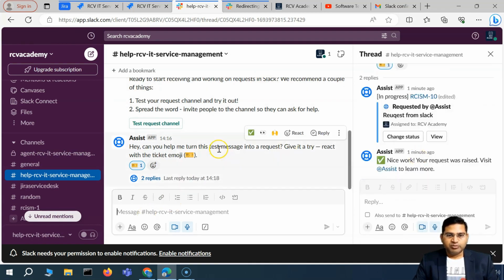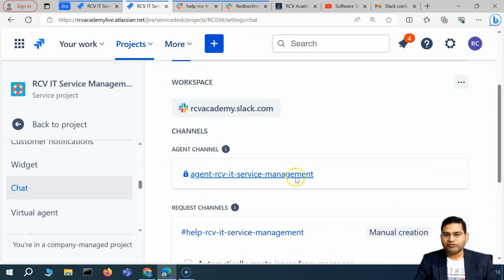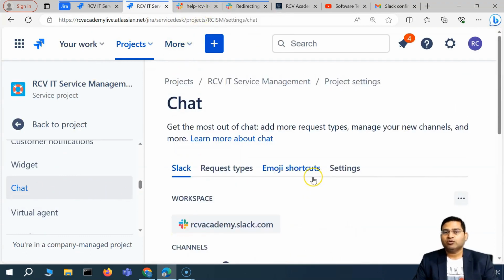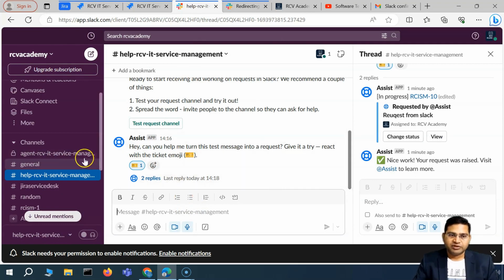So this is how you can use the chat feature out of Jira Service Management to set up the chat, and this is the Slack configuration. In a similar way you can do the configuration for Microsoft Teams as well. Your team can create requests directly from the chat channels, which will flow through Jira Service Management and can be actioned by the agents right from Slack as well.